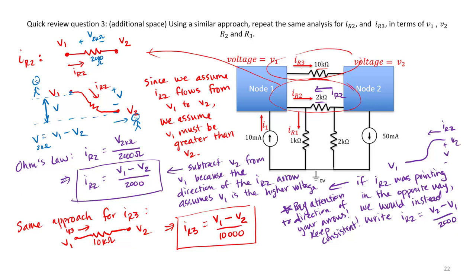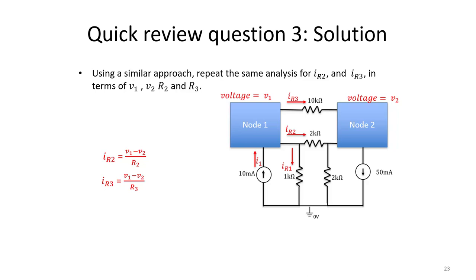And there you have it. Notice how helpful it is to draw pictures. Don't be afraid to draw pictures and draw stick figures, use arrows, visualize what's happening. And that can make it a lot easier to solve these questions. And there's our solution. Once again, we see here that our resistor R2 was 2000 ohms and our resistor R3 was 10,000 ohms. And we achieved our expected result.